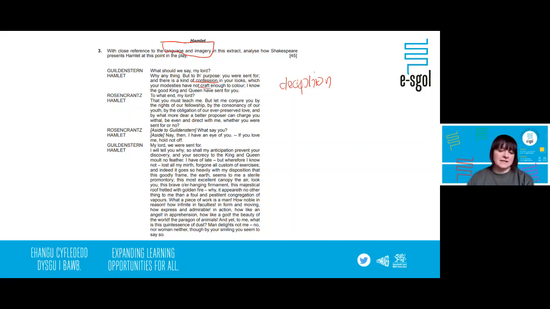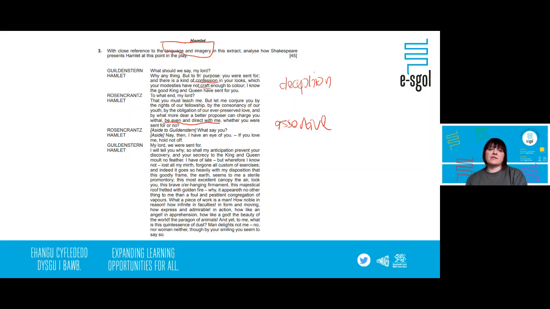And it shows that despite being suspicious, with regards to the fact that he thinks they may be spies for Claudius, there is still this kind of friendliness being presented. But towards the end of that particular section, where he states, be even and direct with me, there's some real assertiveness here, assertive language choices. His authority is being shown in those assertive language choices. Be even and direct with me. There's a sense of command being presented there.